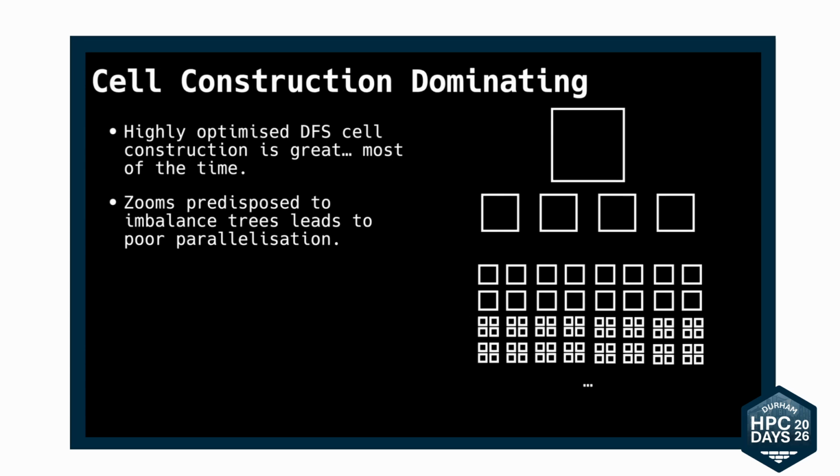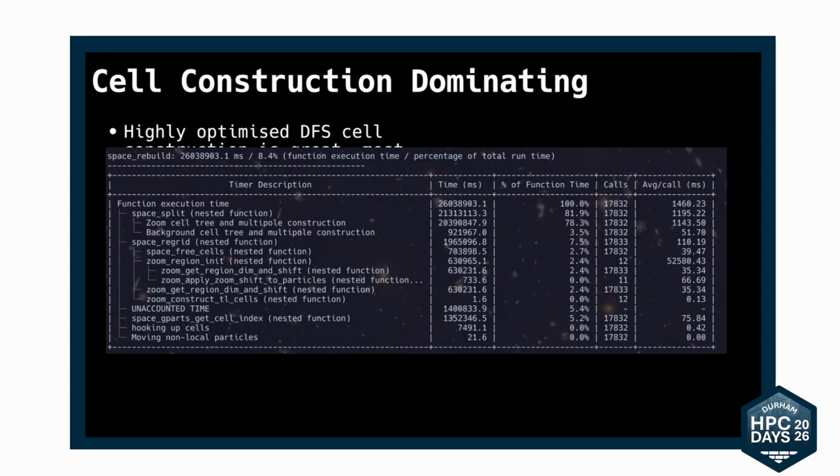The other thing which I've discovered, which I promised Mark I would talk about, is I was given a set of Zoom ICs with a very, very deep tree in the center, and I ran them, and I discovered actually a lot of the time is spent in what we call space rebuild, which builds the space and constructs these cells. And 80% of that time is spent in space split, which is the function that does this octree construction.